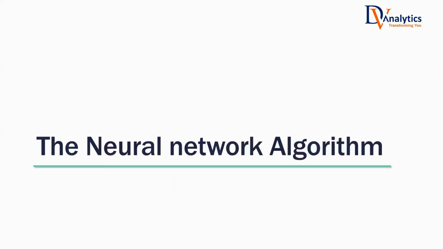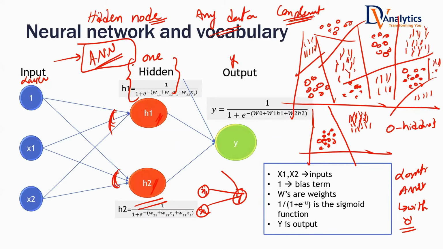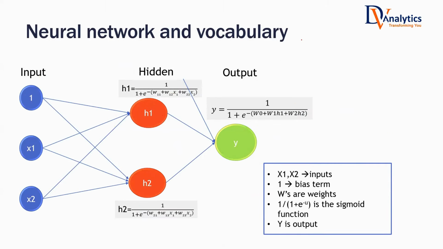We will now go to the neural network algorithm. What is a neural network algorithm? All that you need to do in the real world is supply the data, and you also need to supply the number of hidden nodes. Once you supply the data and the number of hidden nodes, the artificial neural network will find these weights. Once these weights are found, you have the model ready, isn't it? What is the model? All these weights together. Once you have this model ready, you can supply the values of X and get the predicted values of Y using that model.